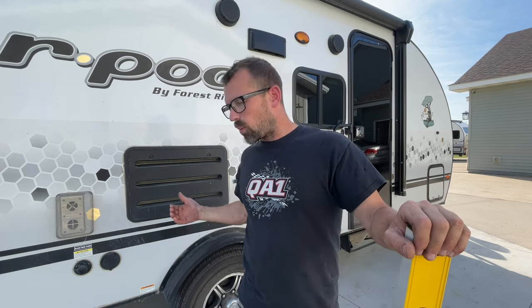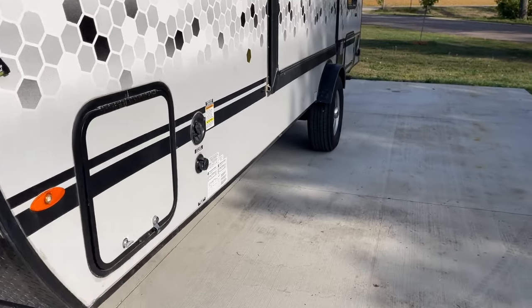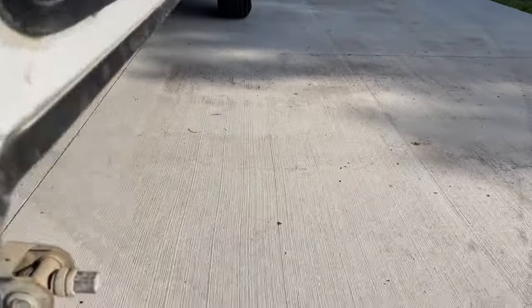The upside to this also is that when you get a new axle, it's all new hubs, bearings, brakes, all of that. So we're going to swap all that out, and I'm just going to show you what I've got going on right now, what I'm seeing, and I'm going to show you how easy it is to swap out one of these axles. So I'm going to show you what I'm seeing here and what I'm concerned about.